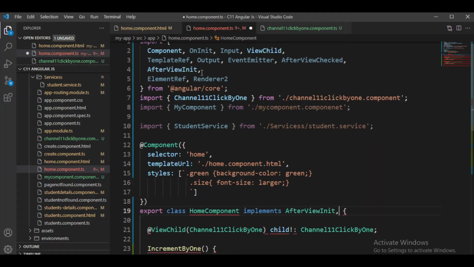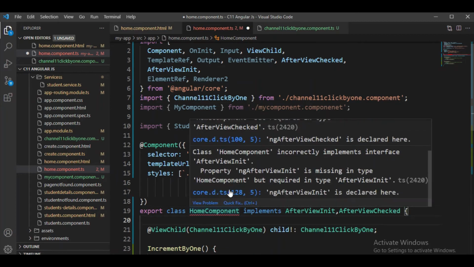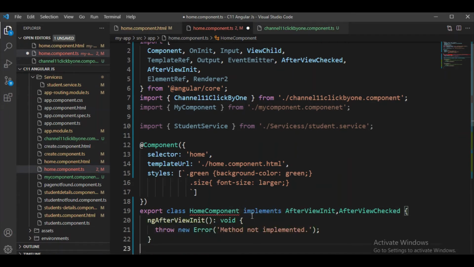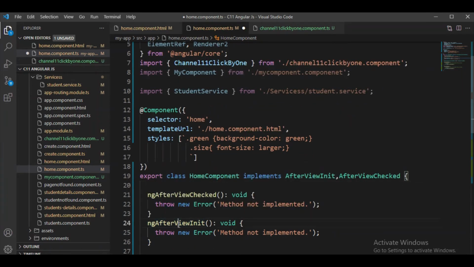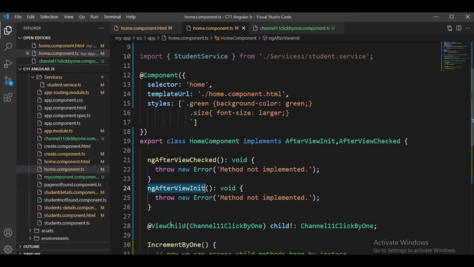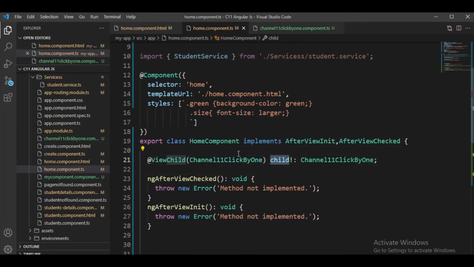If you want to implement both, you have to put a comma and add the second interface. Using a shortcut, I implemented ngAfterViewChecked and ngAfterViewInit. Here I am going to access my count variable, to show when these are firing.